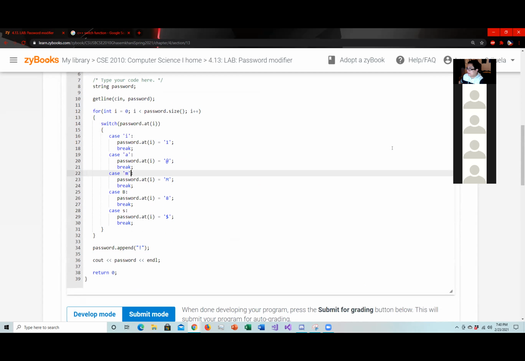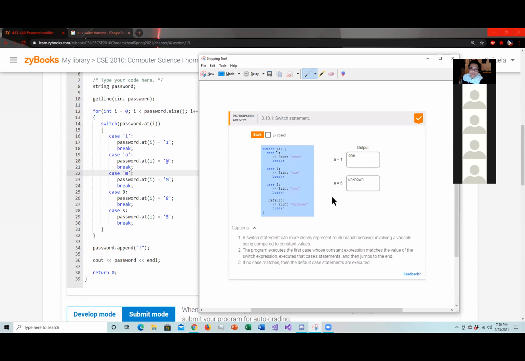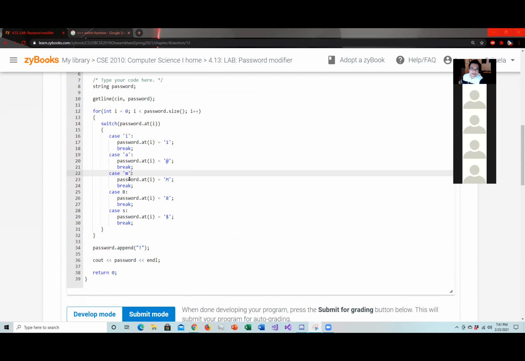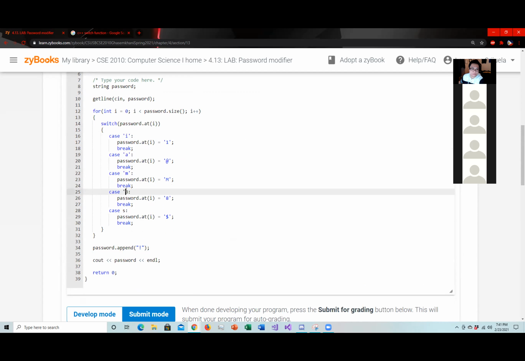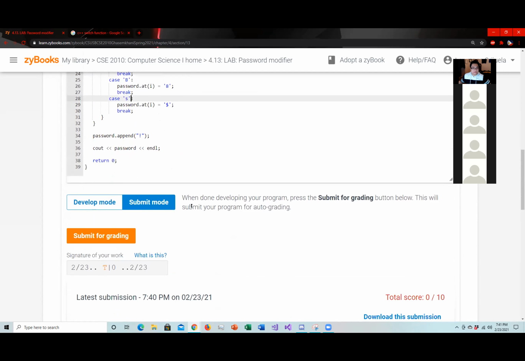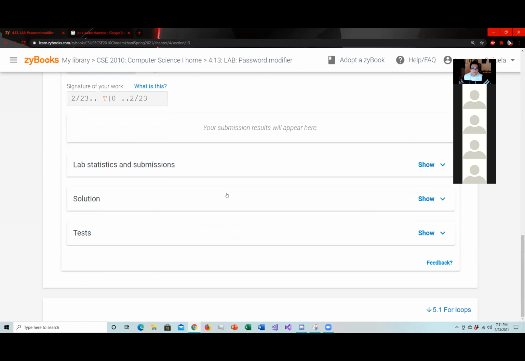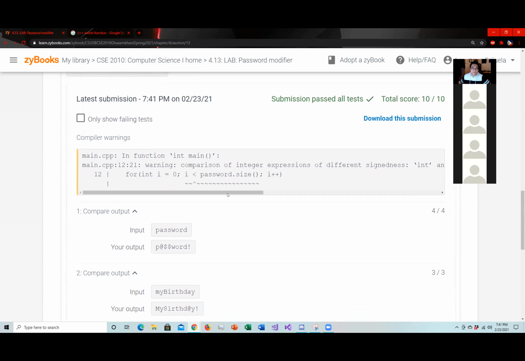You see, when I was looking at the example, I was just going off of this, but I realized that the cases here were ints, and you don't put, yeah, because these are characters, we have to put single quotes around them. You are absolutely right. Thank you. Maybe now it'll work. Yep, it works.